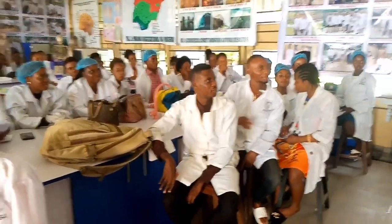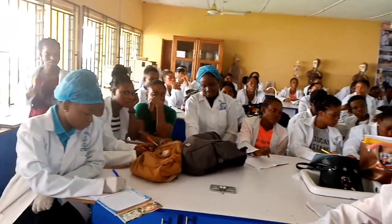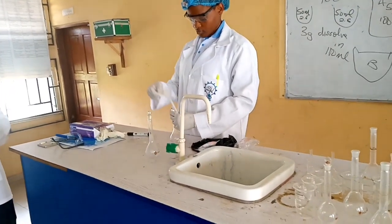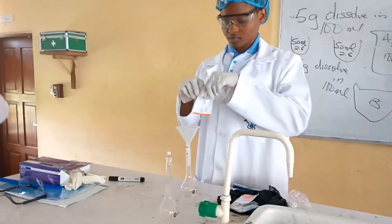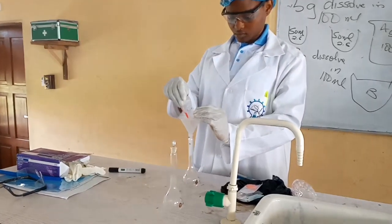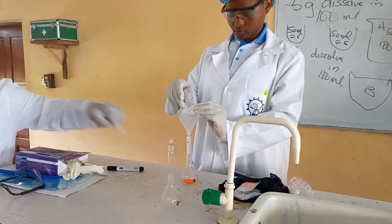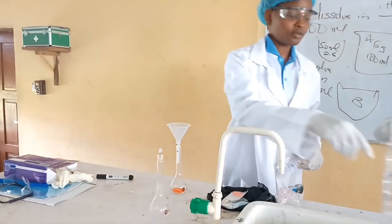So we have 5 grams here. This 5 grams, Blessing is going to be the one to do this. I'll be doing the explanation. She wants to put that 5 grams into that volumetric flask and dissolve it. The mark at this point here is the mark where 100 mil stops.